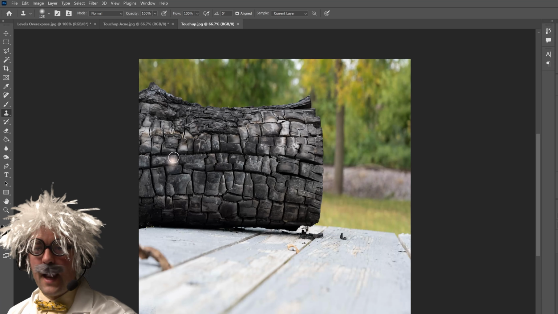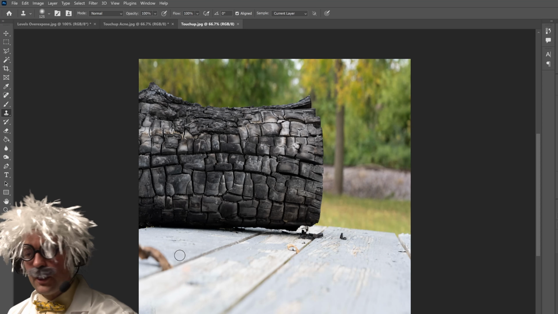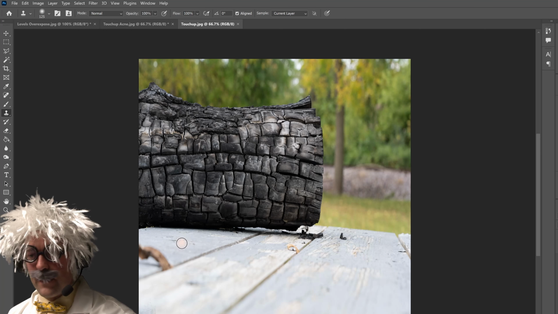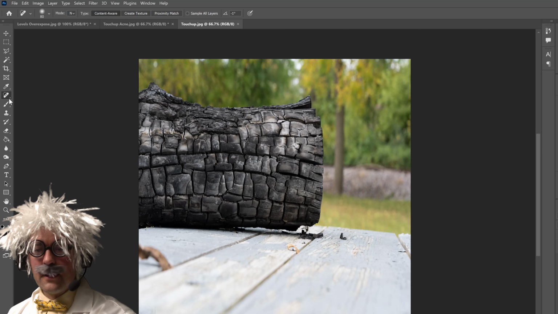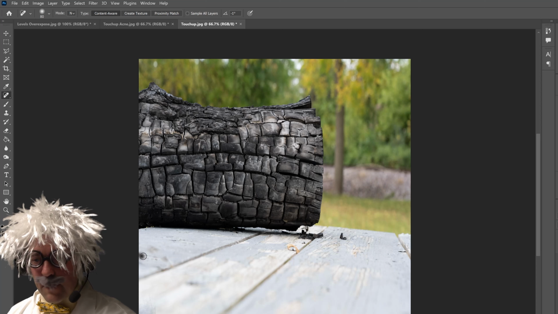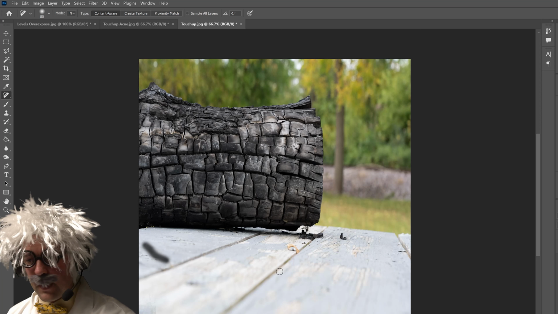Let's go to the other piece I had. I have my touch-up piece. For this leaf here, it's just one random leaf. There would be lots of leaves on the table, but for one random leaf, I'm going to go ahead and touch it up. So I can use my spot healing brush if I want, and just kind of click and drag on it. And that actually did a pretty good edge. Not perfect. You can see there's edges here that need to be touched up a couple times. But it did all right.